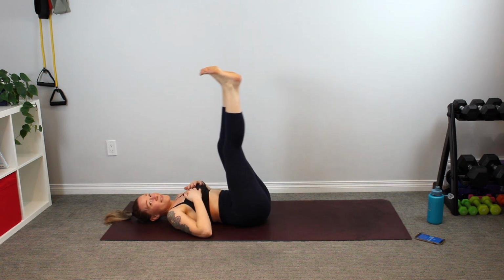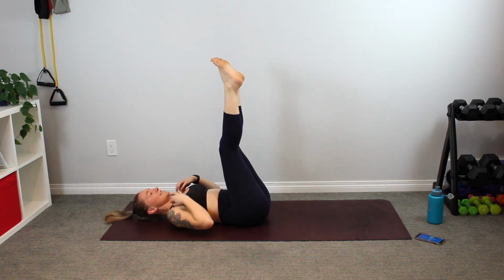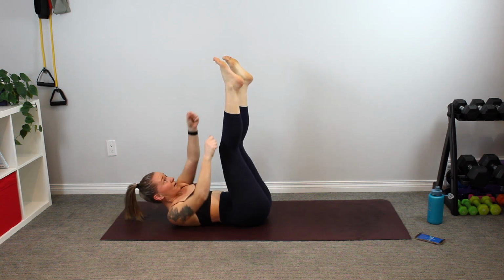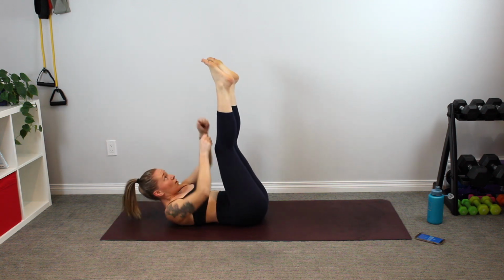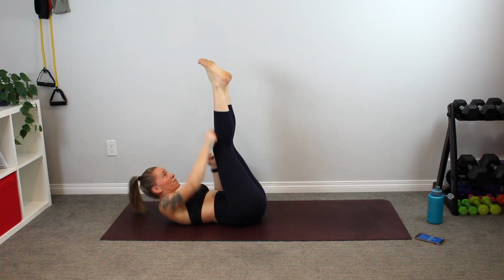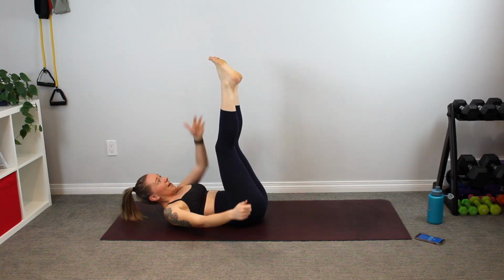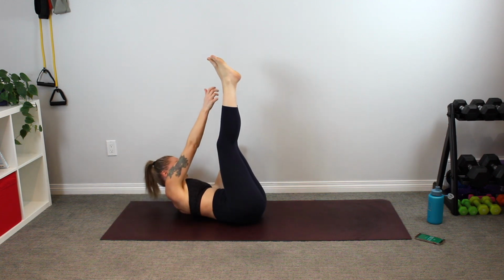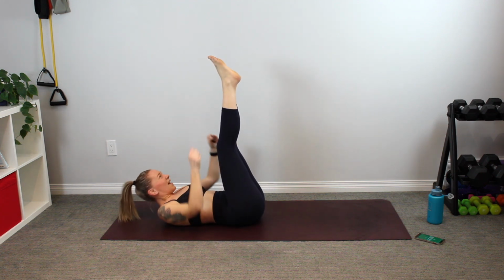Beautiful. Staying on the mat. We're going to take our legs up. We're going to go into a rope climb, so it's going to look like this. We are going to envision that there is a rope in between our feet, and we're just gonna climb up and reach for it. So alternating the reach, pulling your upper body with that core.